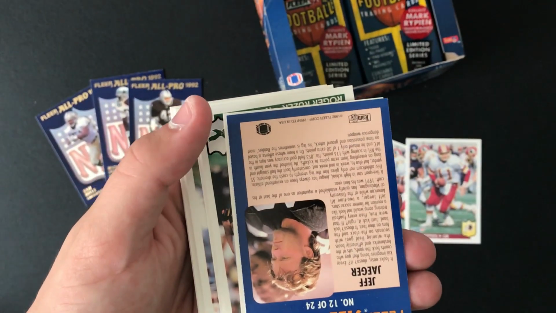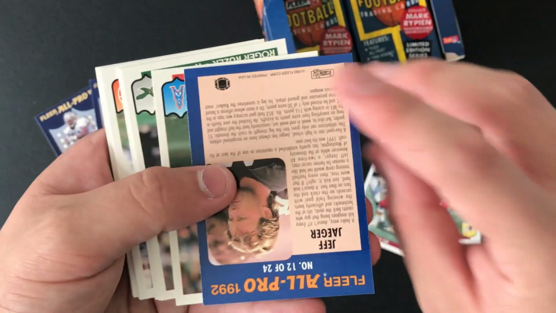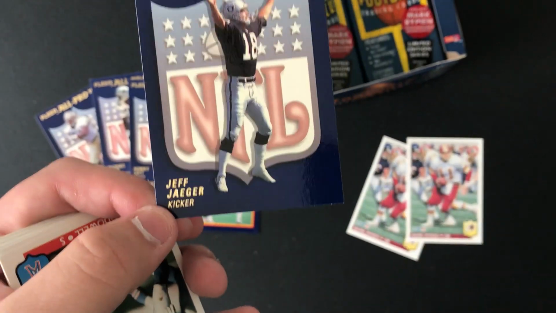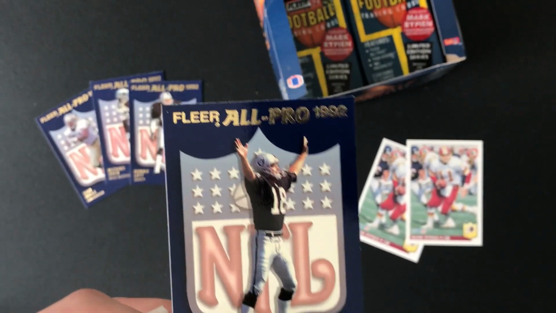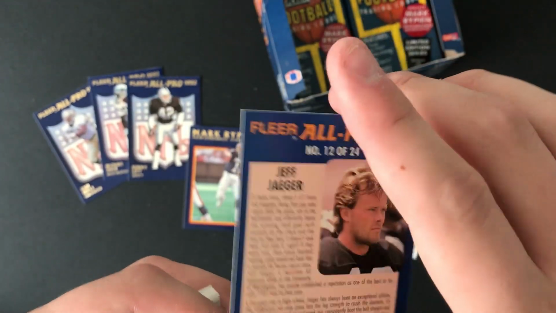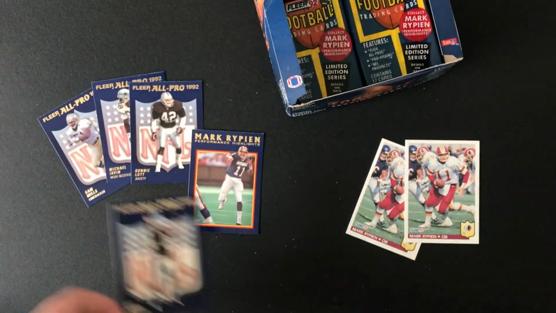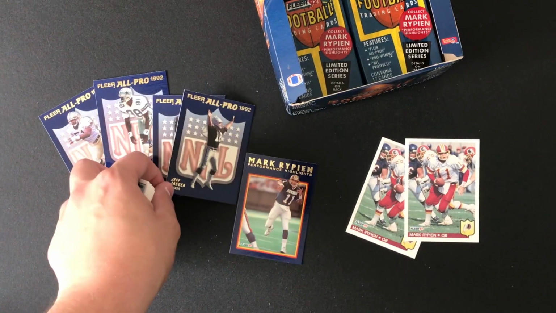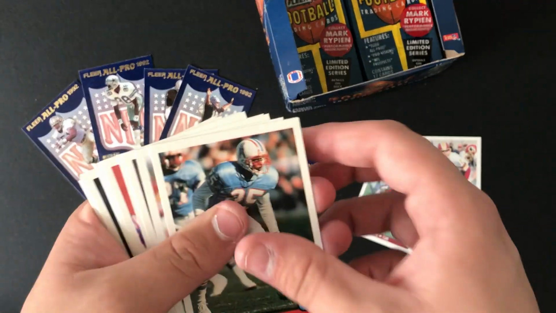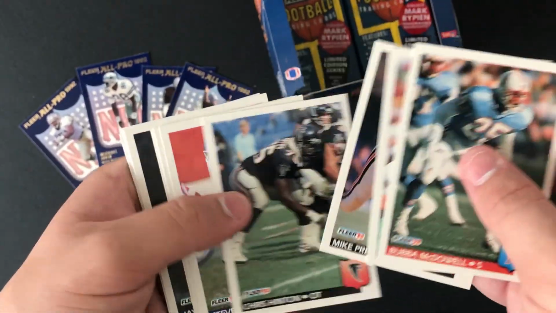Ooh, it's an All-Pro. Jeff. Oh, hey, look at that! It's an All-Pro kicker card from 1992. Jeff Jaeger for the Oakland Raiders. Sweet. There's a bunch of Raiders in this All-Pro set. But back in the day, it was Raiders, Cowboys. Those were your teams.